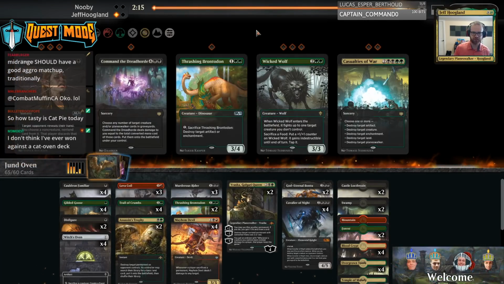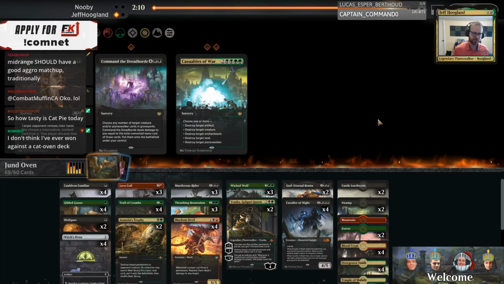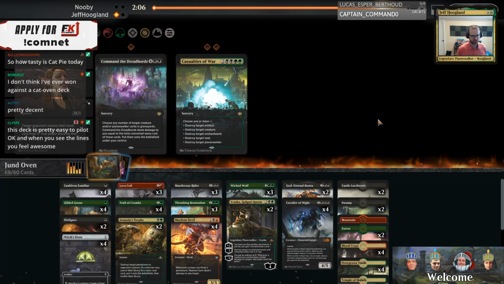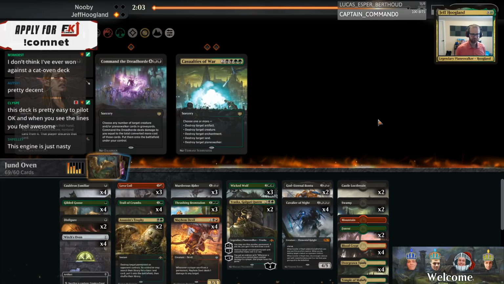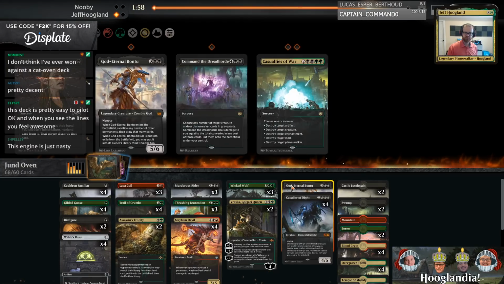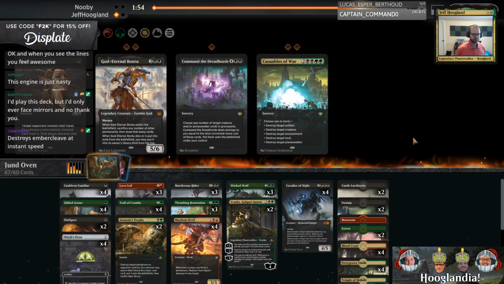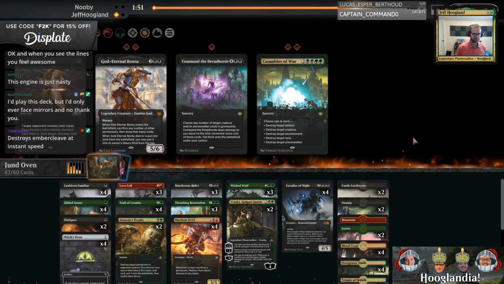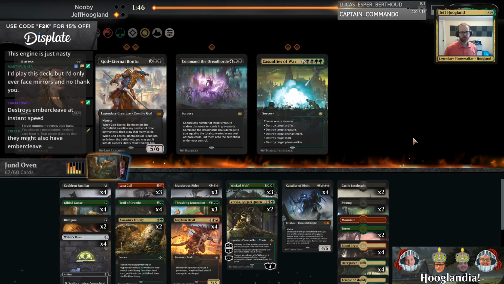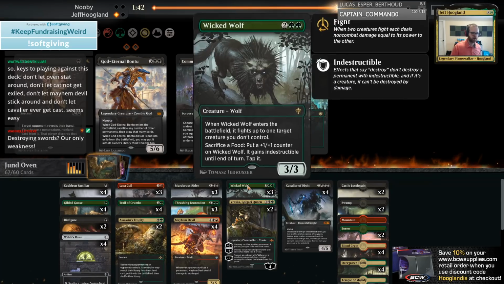Lava Coil, Disfigure, Wicked Wolf in. Honestly, Brontodon's probably good because not only because of its body, but because it destroys their sword as well, right? This is probably a God-Eternal Bontu out matchup. What all do I want to get rid of here? I feel like I have a lot of cards that are potentially good. Do I trim a Cavalier just because I don't want to get caught with too much top end? I am bringing in Wicked Wolf as well.